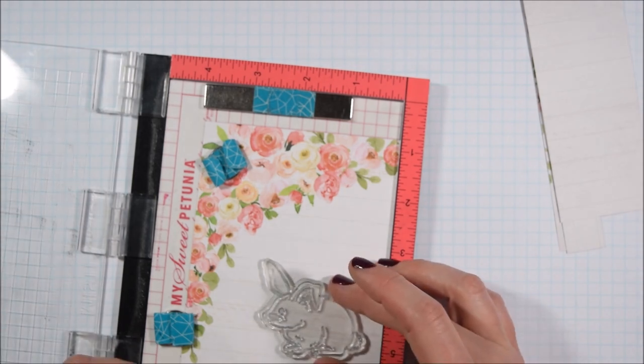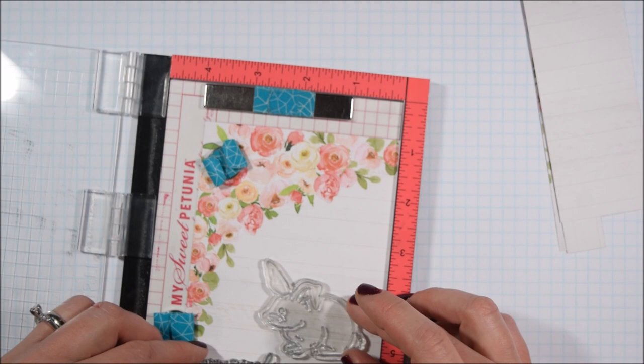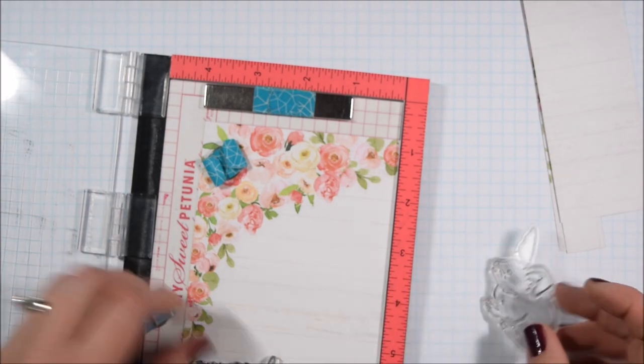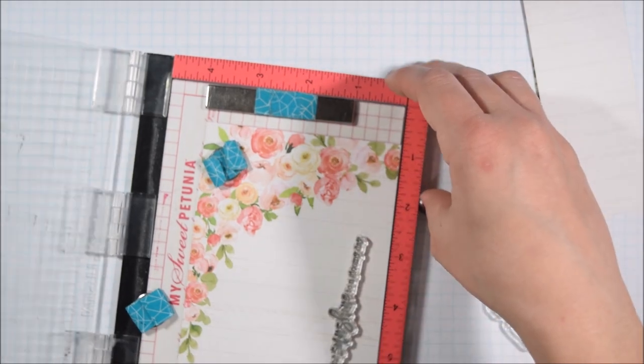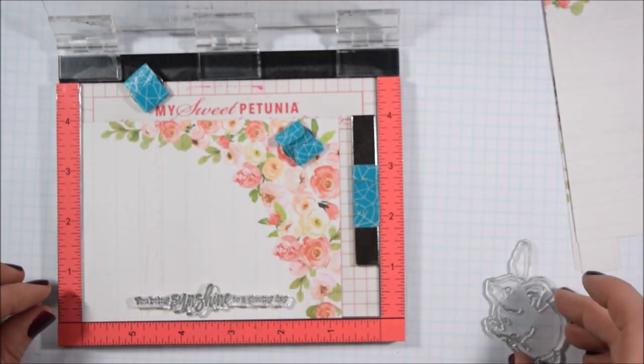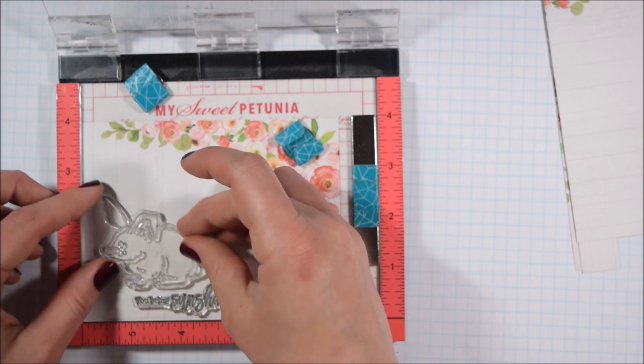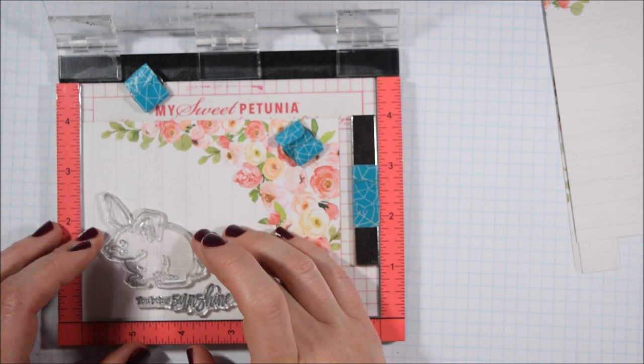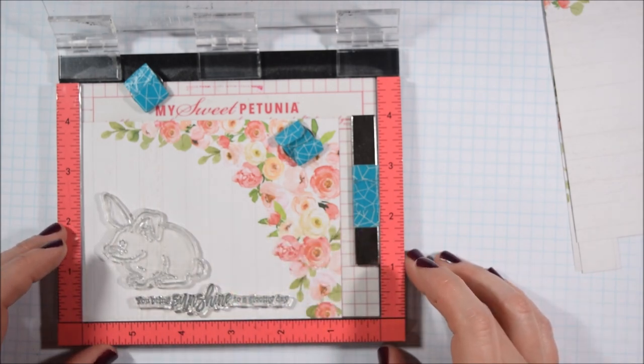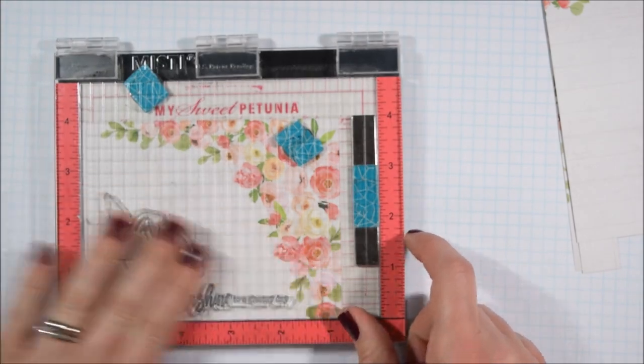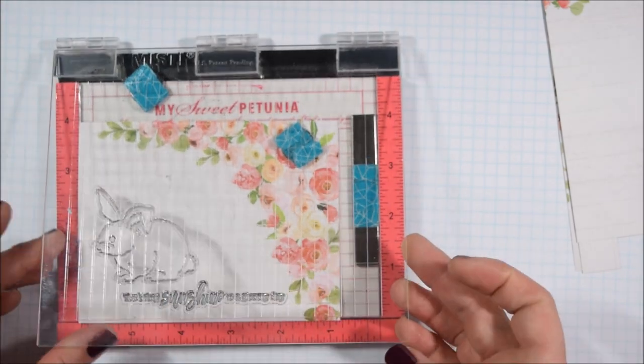So there were like little sayings on the different sheets. Like one sheet has six rectangles covering it and they all have, I think they all have words inside of them. But none of them quite rang as a sentiment except for maybe the very small hello one. So, I resisted the urge to just do that and I also felt like that would be too much like my 6x6 paper pad videos and I wanted to make some more unique cards because I was working with a card kit instead, which came with stamps and inks and all of that.